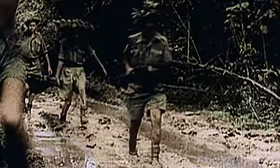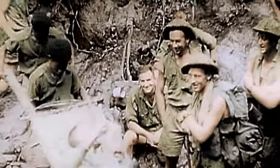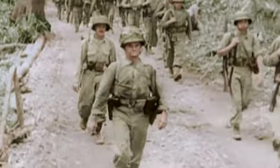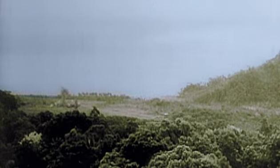But conditions in the jungle were appalling. There was constant tropical rain. Malaria was rife. The Australians were eventually, again, forced to retreat. After 2 months of grim fighting, the Japanese were within 30 miles of Port Moresby. Then, finally, US reinforcements arrived. Through September and October, the Japanese were, in their turn, forced back.